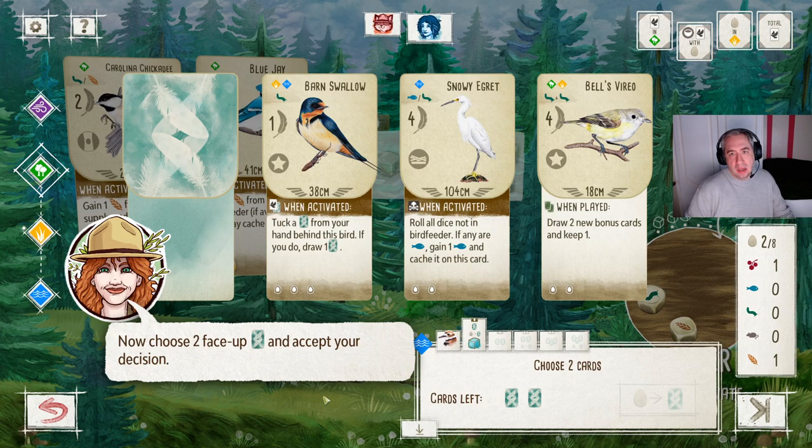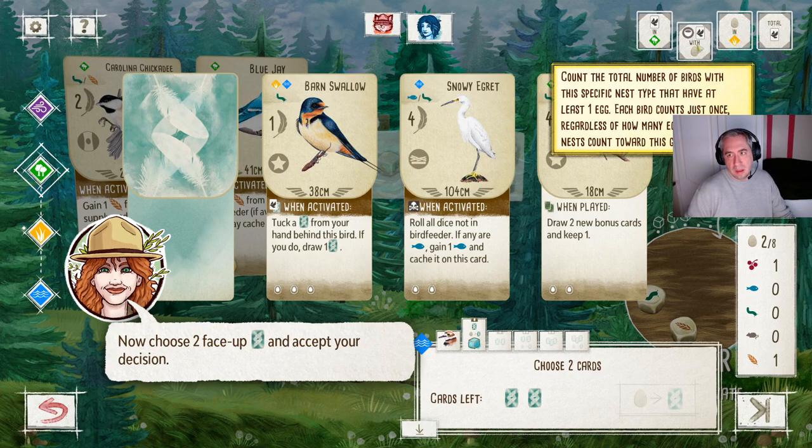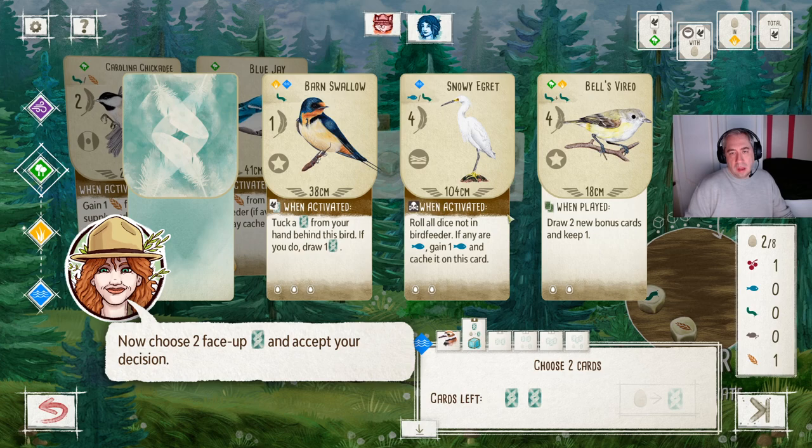Snowy egret. Well, it does have this symbol though. Where can I find the end of round stuff? Okay. Fine. Snowy egret's worth 4 points and needs a fish or a worm. Got a flat nest.